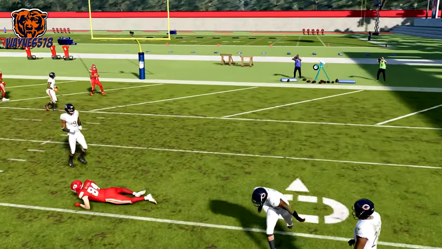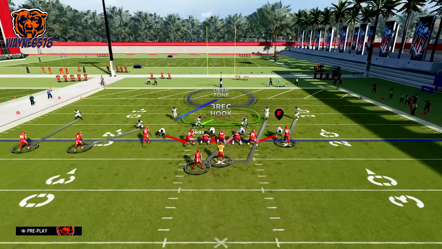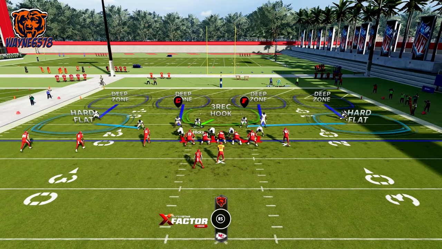Okay, we're playing to the inside. Our guy's in position to make that play. Don't know why he didn't. But hey, sometimes Madden just does you, man. And if they're in a tight formation, we play to the outside.